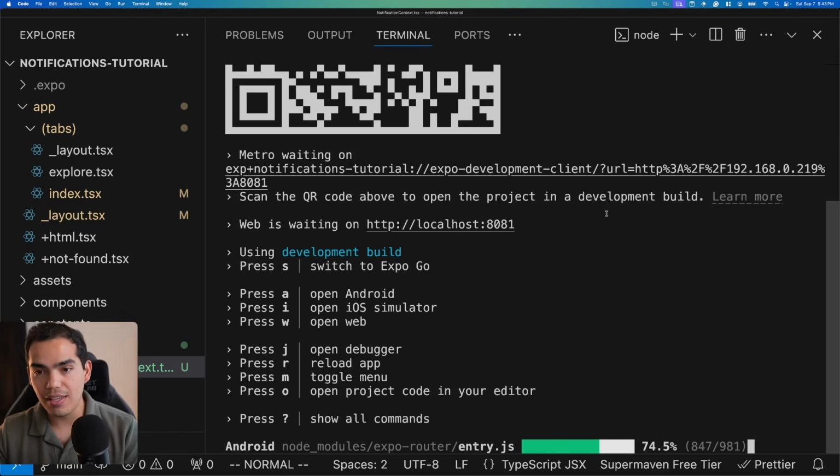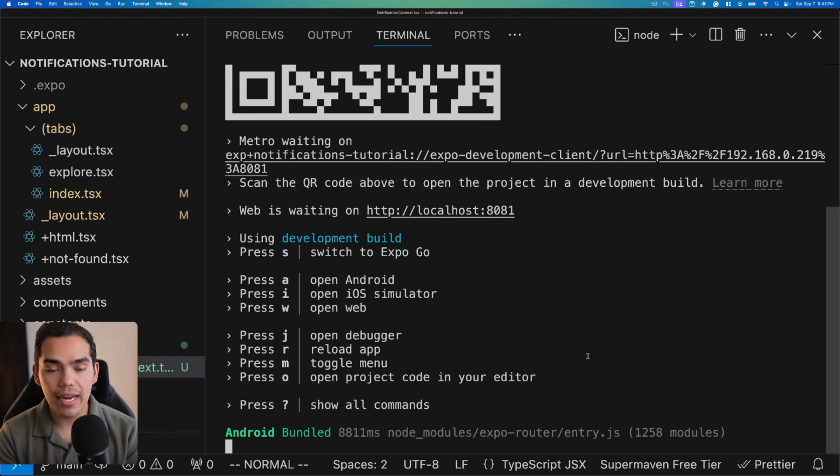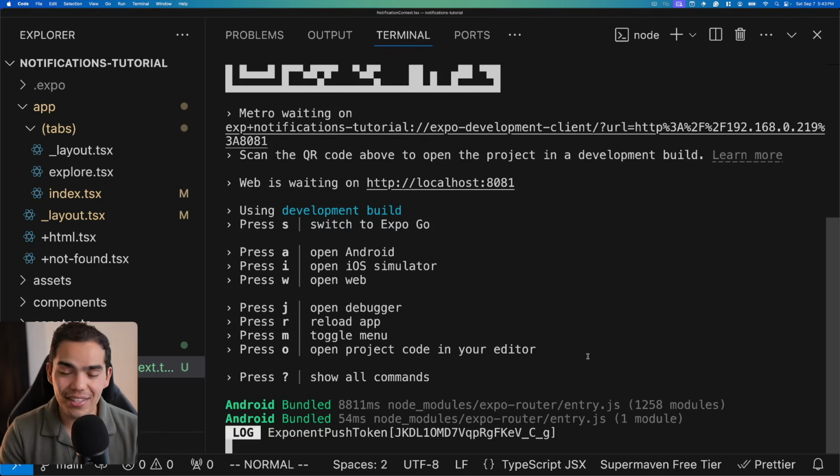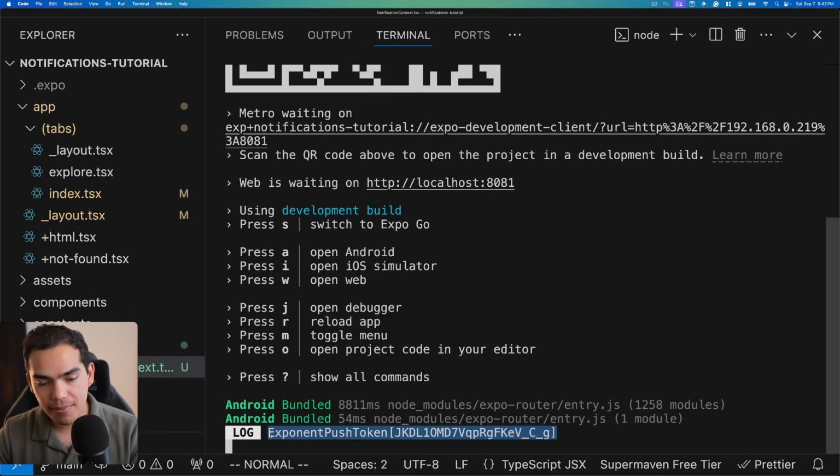So this should be quick enough, and we should be getting an alert asking us if we want to receive push notifications. Okay, and it's the first thing that we see. This is great. I'll go ahead and allow. And once I allow this, we should be able to get a push token. Yeah, there we have it. So that's the Expo token. So this is for Android. Let's go ahead and copy this.